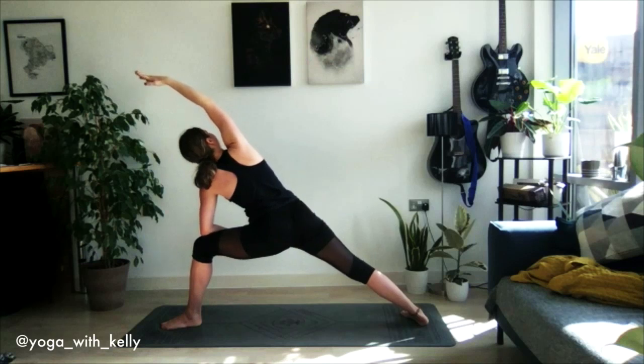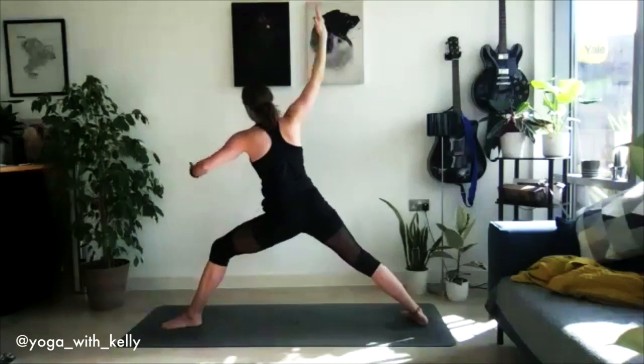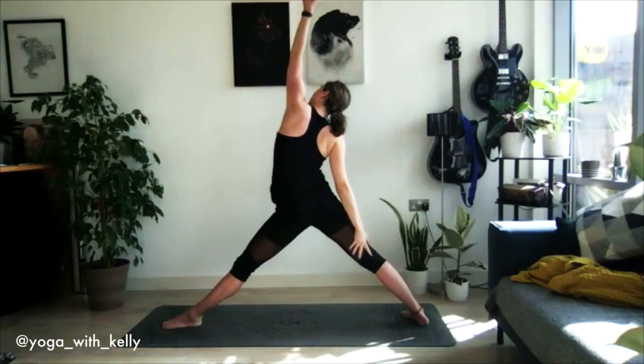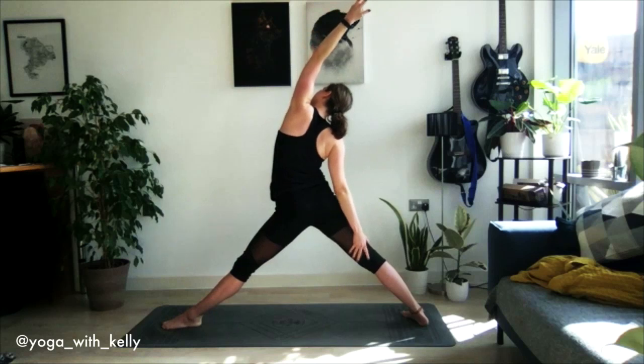Welcome the heat. Inhale to rise, straighten the front leg. Reverse the straight leg warrior, down the back leg with the right hand. Lift up and out with the left fingertips. Full expansion in the left ribs.